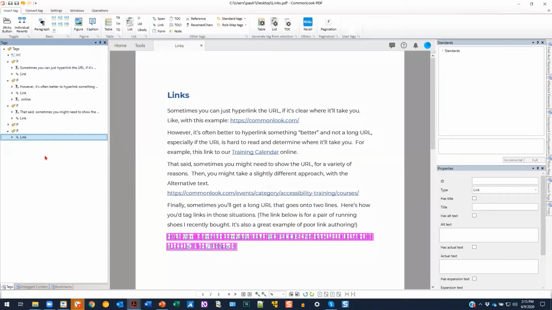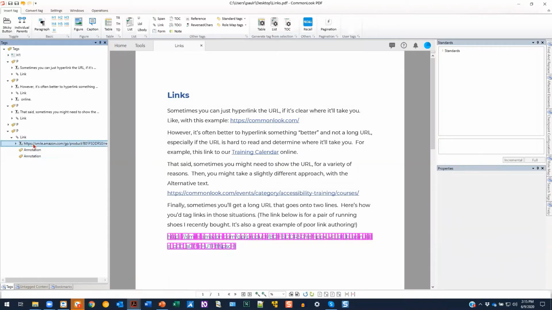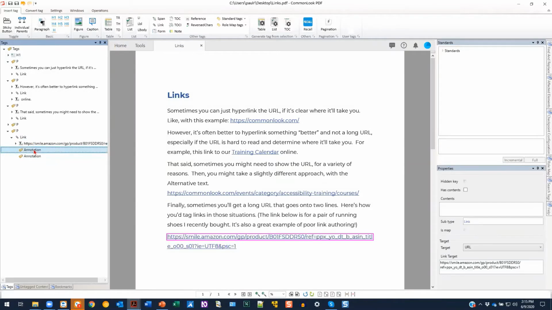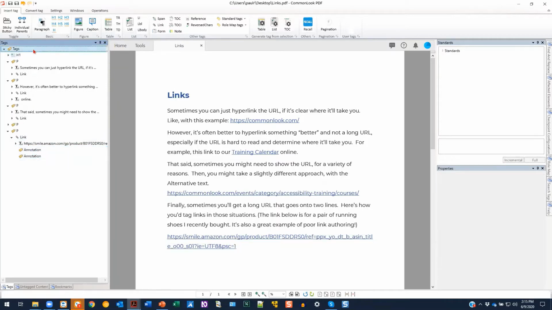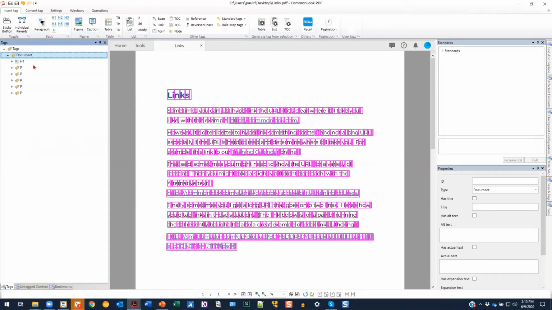All right, so there we go. There's my links, a couple different scenarios there. Wanted to make sure we had a link that was on two lines, so we have two annotations. And again, we have the text for the whole hyperlink and then the two annotations, top line, bottom line, right, in the correct order and all of that. So I'm going to go back up to the top of my tag tree and create my document tag just to wrap things all up nicely. And then we'll run our verification and take care of the other things that maybe we need to address with tagging links.